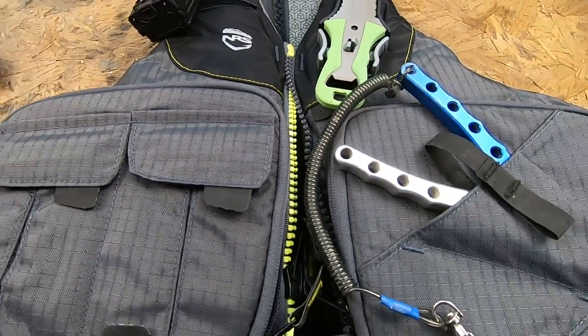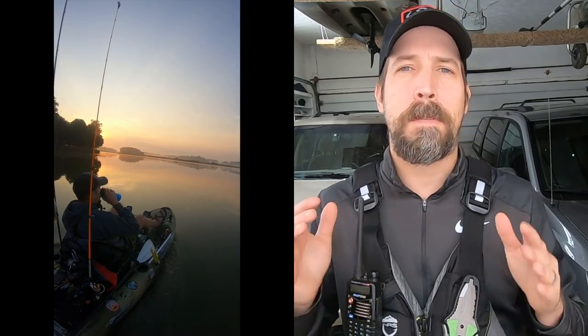Hey guys, wanted to give you a walkthrough of the NRS RAKU in case you're in the market for a high quality PFD. Now, I chose this particular PFD for a couple of reasons. One, I think it is the best inherently buoyant kayak fishing vest out there, especially if you power your yak through a pedal powered system.